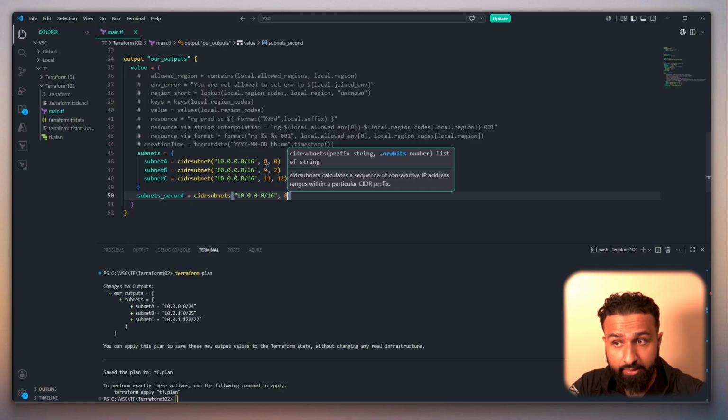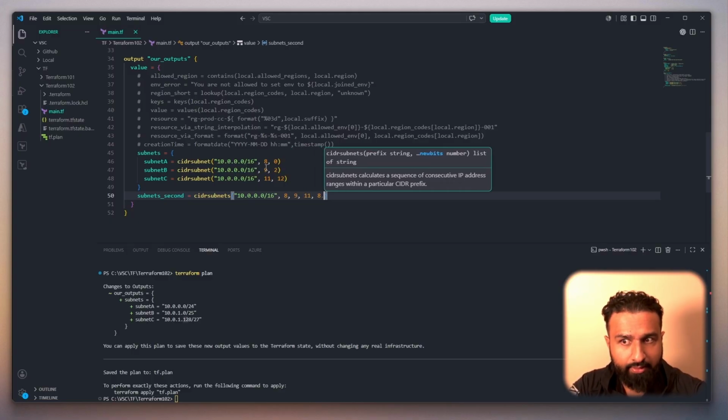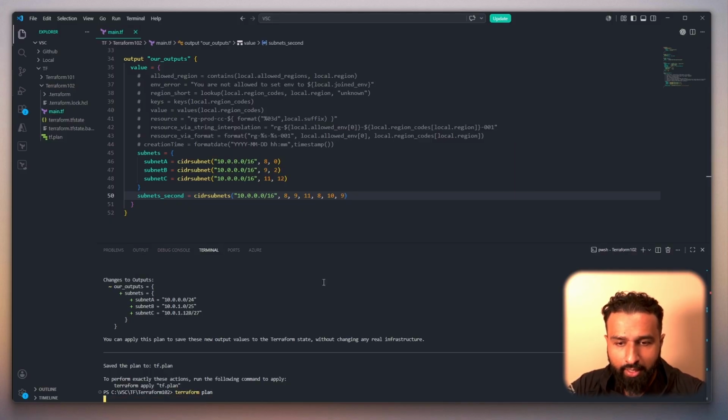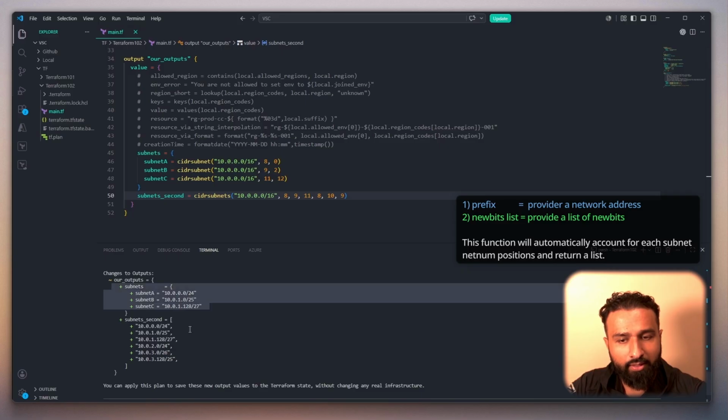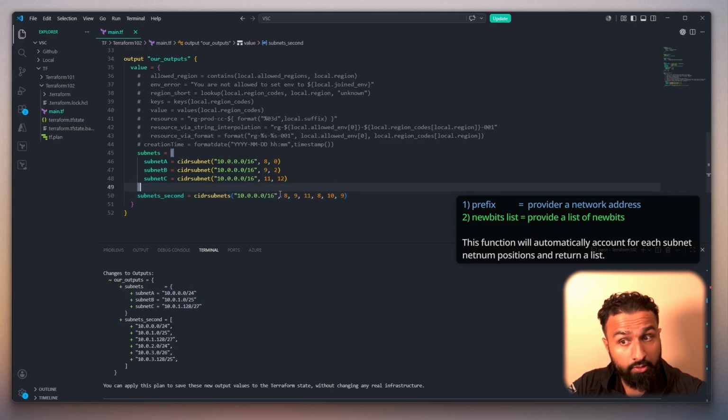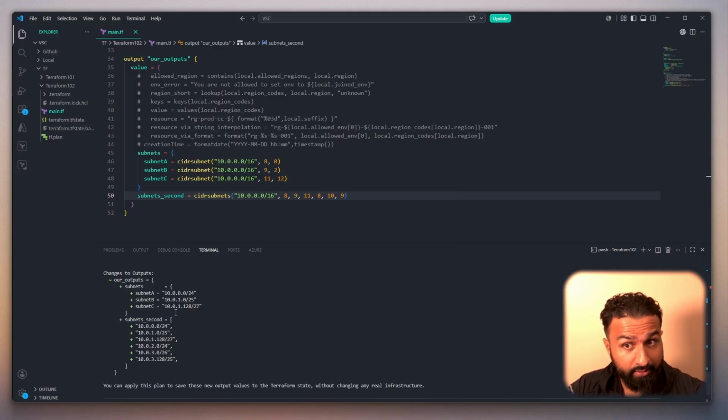I can say 8, 9, 11, keep going, 8, 10, 9. And if I run plan, it will automatically do the exact same task that we're trying to do here, and then continue on how we want. So different sizes will all fit in here. Each subnet is calculated after the previous one, and then you can reference the subnets using indexes, the first subnet, second subnet, third, and on.